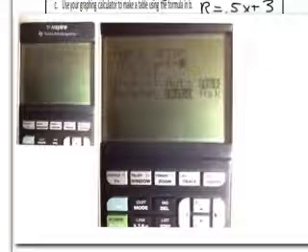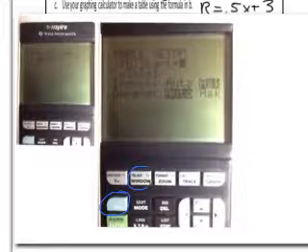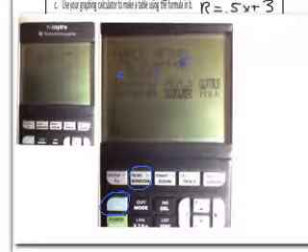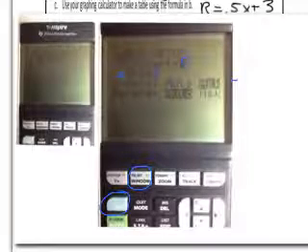Then you're going to go to this screen, and this is the table set screen. Push this button and then this one. Notice at the top in the blue, it's table set. And you're going to set it up just the way I have it here. Table start, you can't see it here, but it's 0. The change, this triangle, change in table is 1. And for independent, if it's on auto, you push return or push right button, it'll go to ask. And for this one, put on auto.